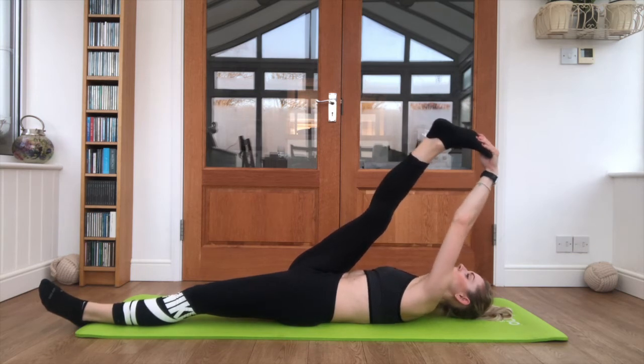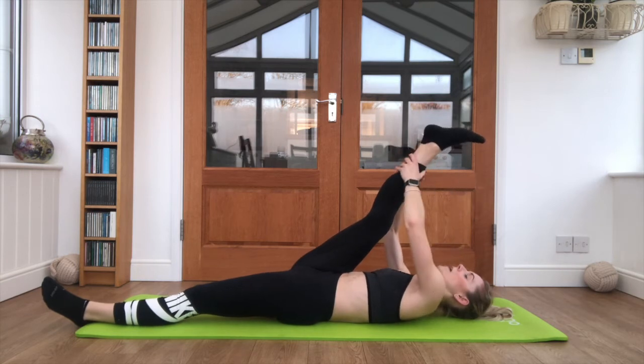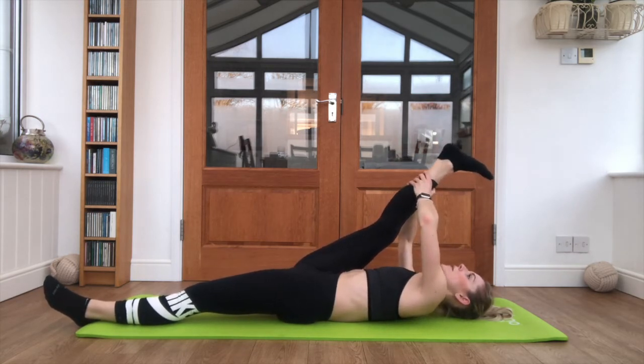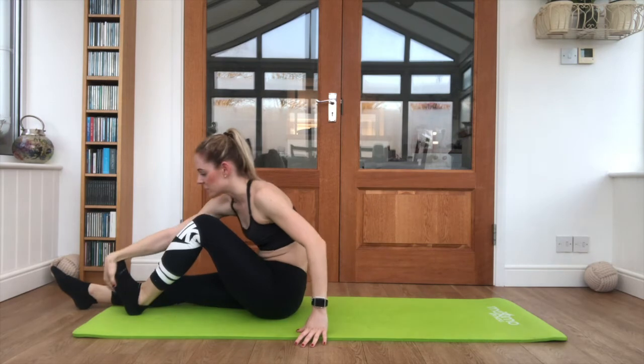Just take tiny, tiny little vibrations with that foot — almost like a pulse. Very, very gently, that leg is coming across to the opposite shoulder. Now bring it back to centre, both hands on the leg. You'll be able to pull it a little further down towards you. Flex the toes back. If you get a little bit of shaking, that's not a problem — it just shows that the muscles are working. Bring that leg back down and sit up.